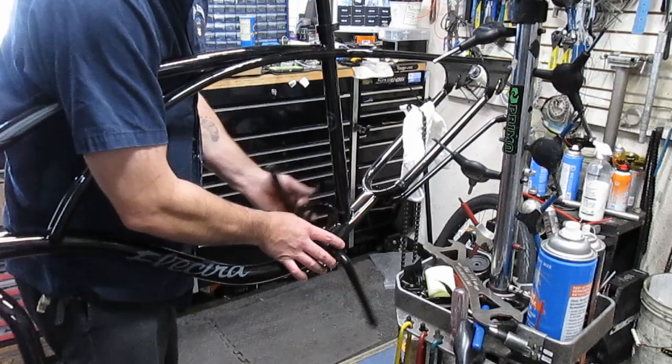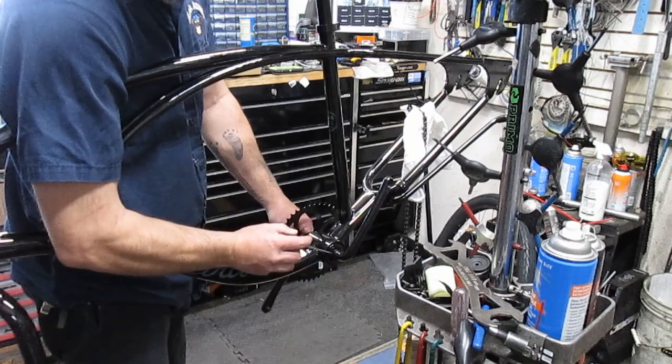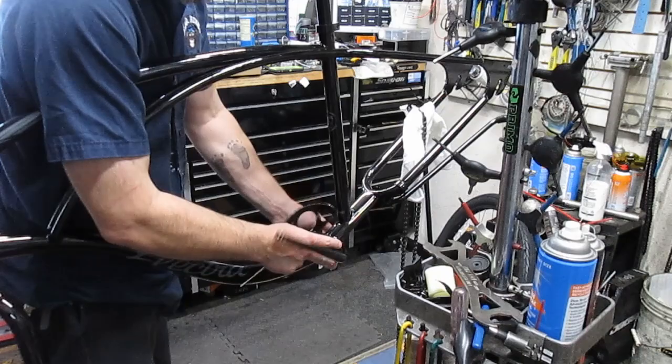I'm going to turn it this way just because I need to get this washer off of here. Now I'm going to take the tiniest little flathead screwdriver. See, I unscrewed it a little bit and screwed it back in, and it takes this little washer and brings it out here. And it's a keyed washer. I don't know if you guys have ever known that, but there's a little key right there that it goes onto.